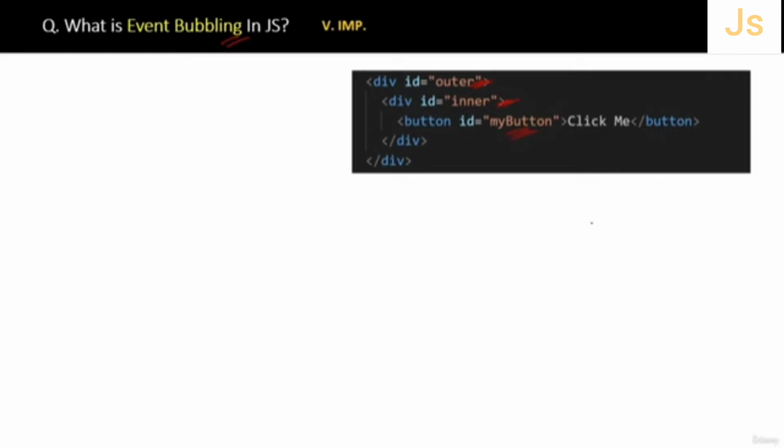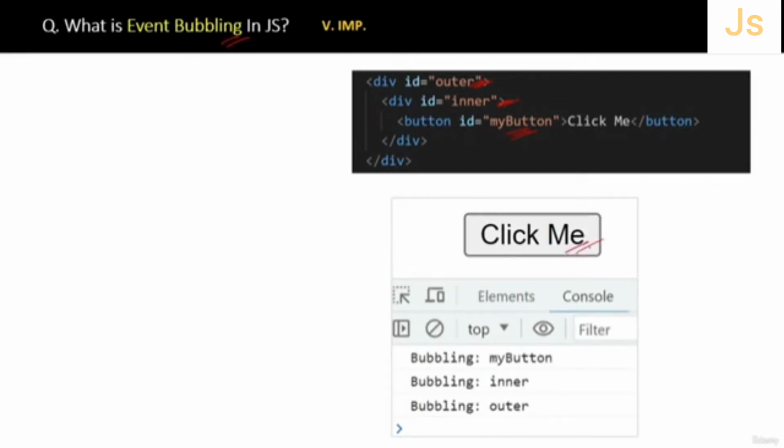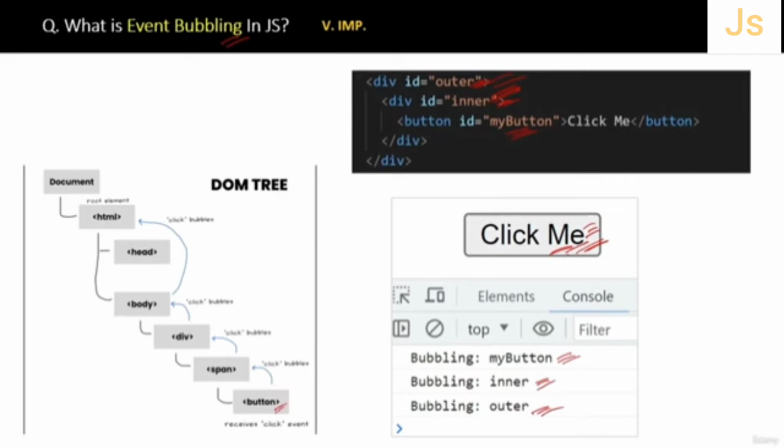Now as per event bubbling, if we click the innermost element of the HTML, which is here, the button is the innermost, right? Then first this button's event will be triggered. Then the next level inner div element will be triggered, and then the outer div element will be triggered. So that is event bubbling: bubble, it will grow. Okay. So like in this diagram, the event will be triggered from the bottom to the top of the DOM, and that is event bubbling.